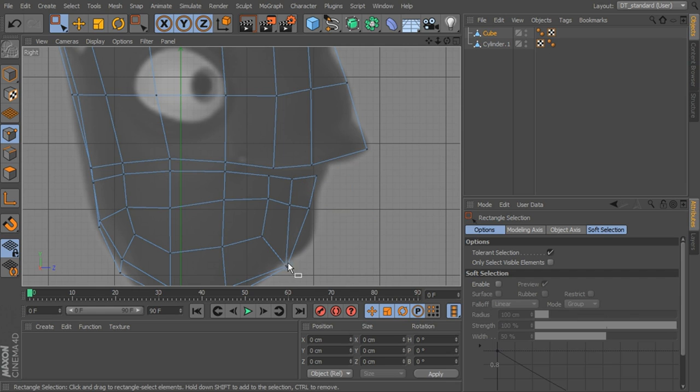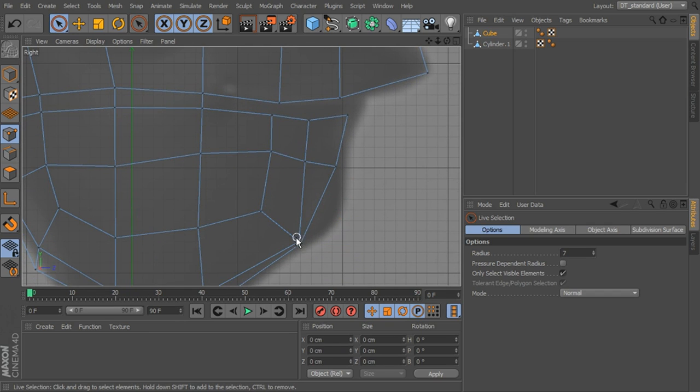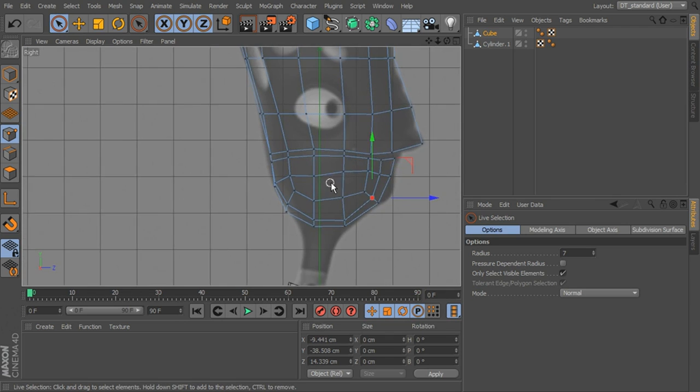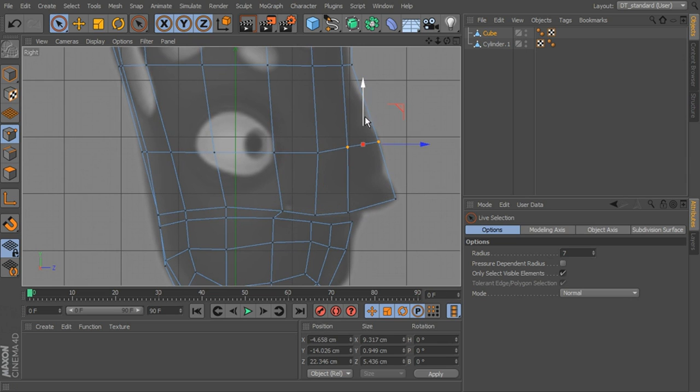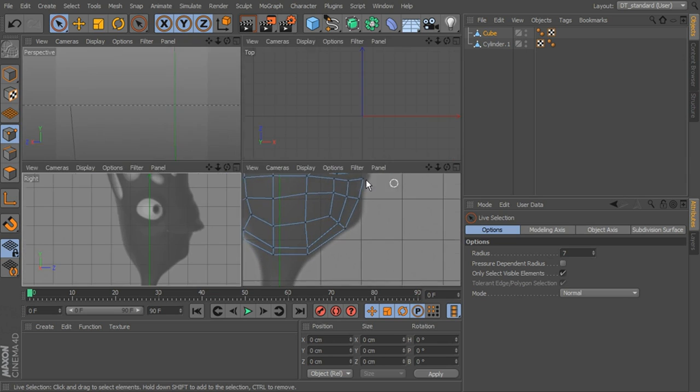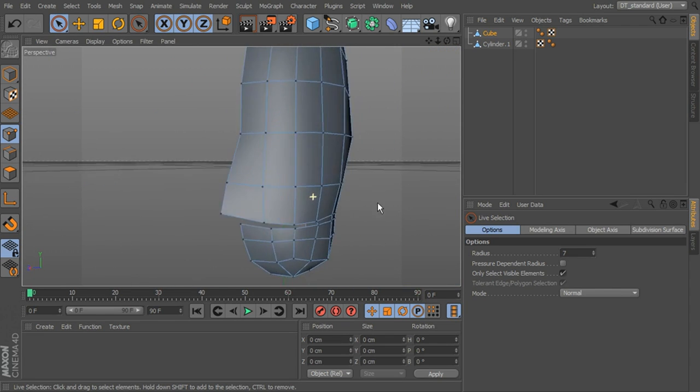And then we can kind of take some of these other points, move them up. Kind of move this one back a little bit so we can start to get that rough mouth shape in there. So you can see we get something, it's pretty rough, but something like that.